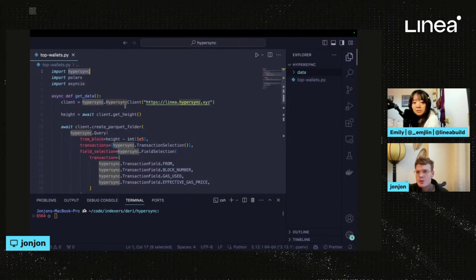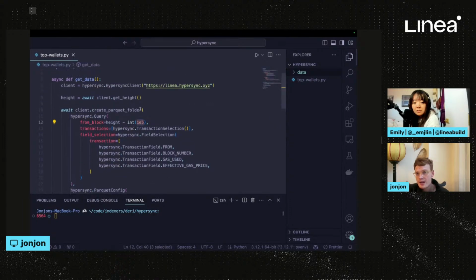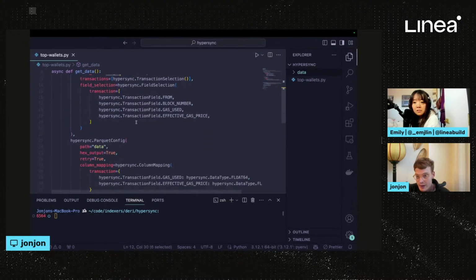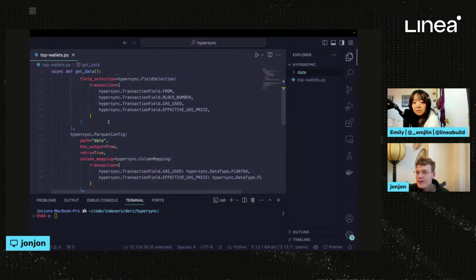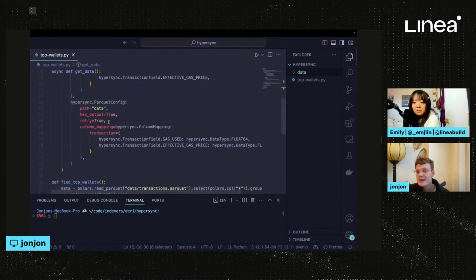So if we run this, you see we're connecting to Linea, we're creating a Parquet file, and we're getting all of these transactions in the last 100,000 blocks, which is from the current height now to 100,000 blocks ago. This is just some more config that I won't go through now. A lot of it can be default and standardized.